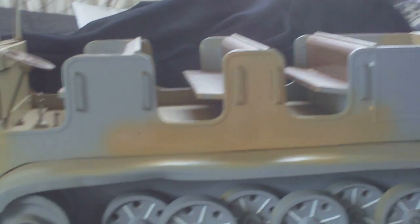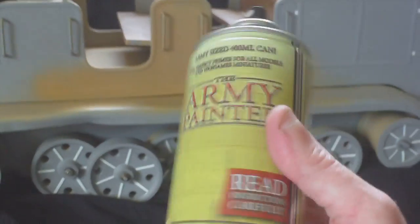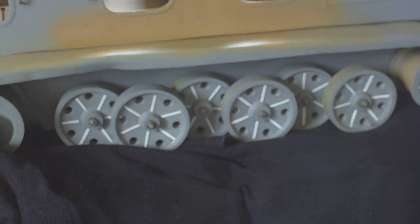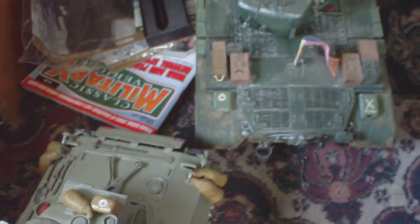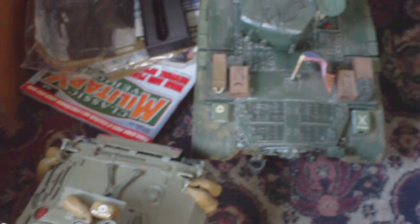It is a really good product, but obviously you need to do it outside — this is just a demo of how it covers, and it covers quite well. That is the Army Painter Colour Primer, and in this case it's Desert Yellow. If I get these two tanks side by side, you can see the difference between the British Army style colour and the US Army style olive drab. They're all available in the Army Painter range, and as I say prices go from seven to twelve pounds, but it is a really good product and I would highly recommend it.